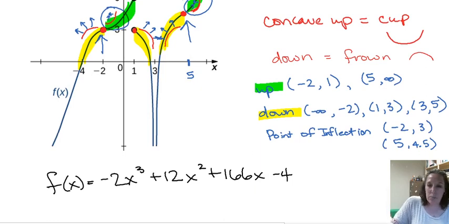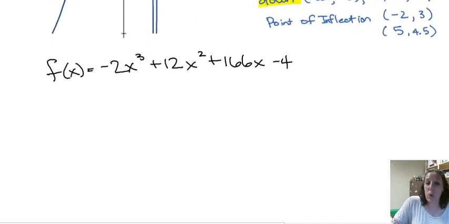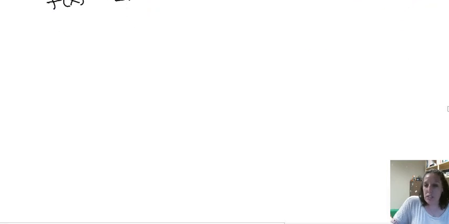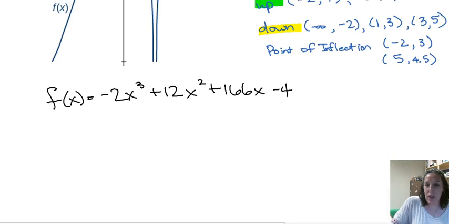Now let's do an example where we are looking at the equation. And so this is going to work very similar to the way that we found the max and mins of our function when we were looking at the first derivative. The only difference is now we're going to take a second derivative and do that same basic approach. So in order to find our second derivative, we do have to find our first derivative.